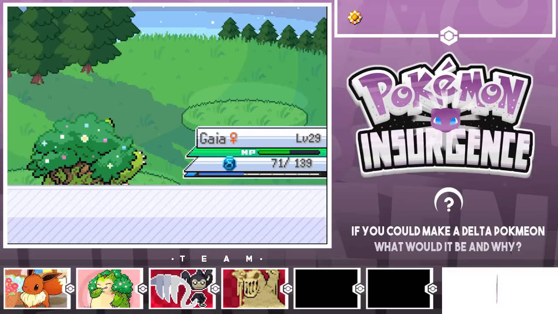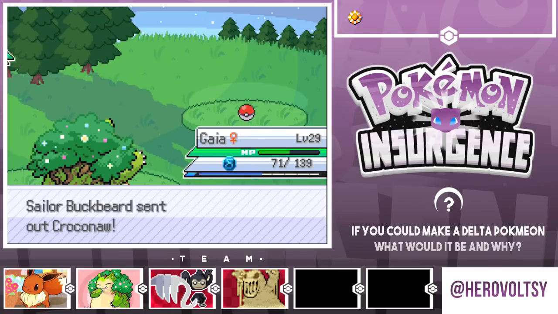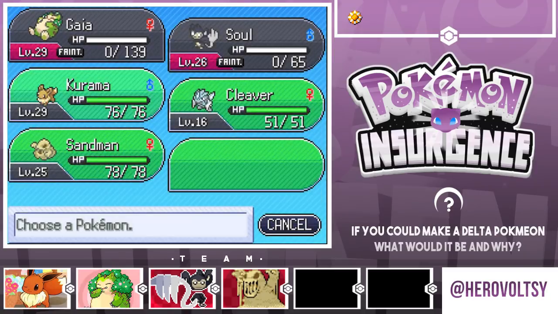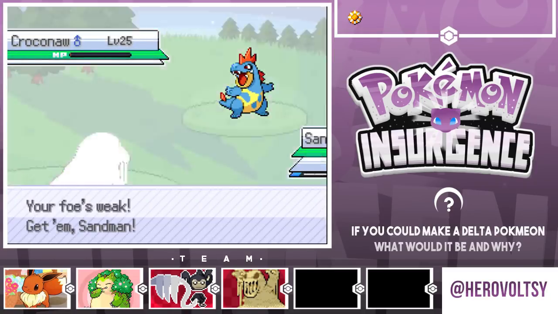But look at that XP. Wow. That Croconaw. It's all good. Ice Fangs. Oh, I missed the Razor Leaf. Oh, 1 HP, that is redonkulous, dude. Left with 1 HP, that is so redonkulous. Come on, Sandman, you get the XP.